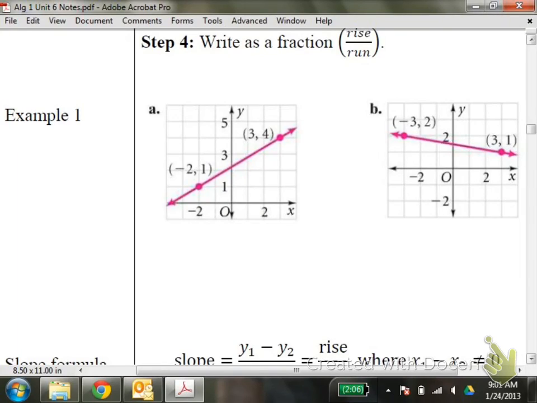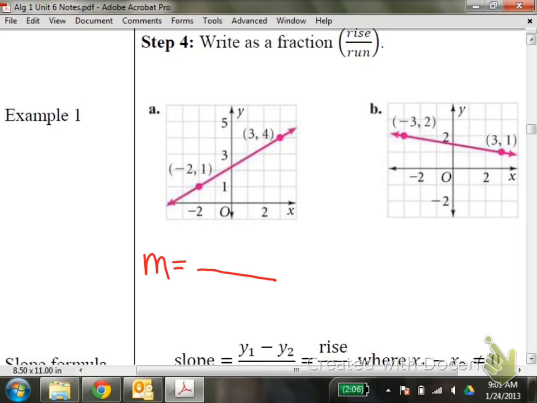So let's take a look at example 1. I gave you 2 graphs, and all they want us to do is to find the slope of each of these lines. So remember, slope is what? Rise over run. So with slope, we first need to count rise, which is up and down or side to side? Up and down. So pick a point. It's a fraction. Do you want to pick the lower point or the higher point? Higher point. Okay, so let's start at the higher one then. It really doesn't matter which one. I typically start with the lower, but that's okay.